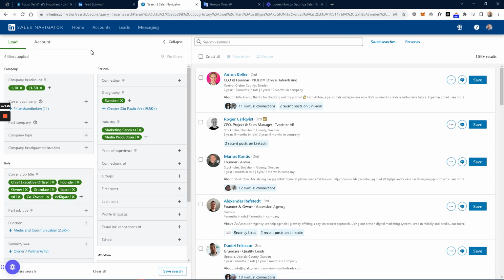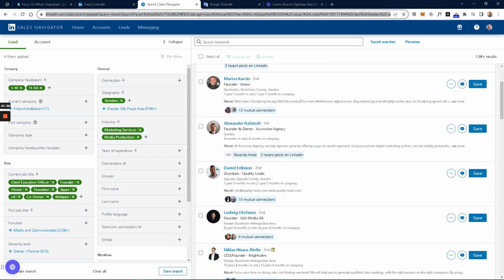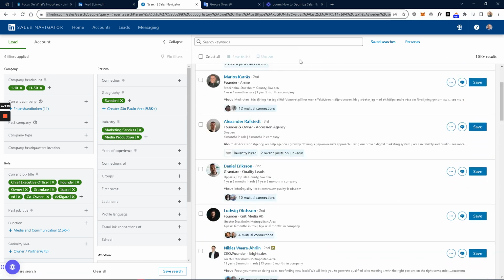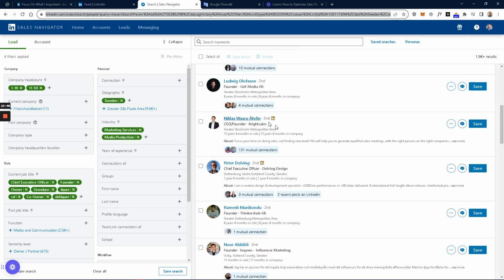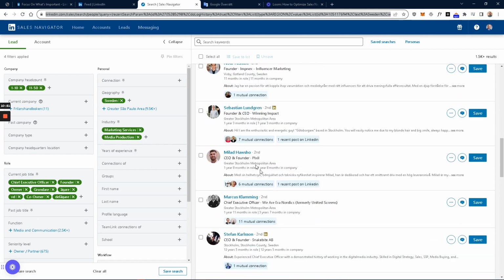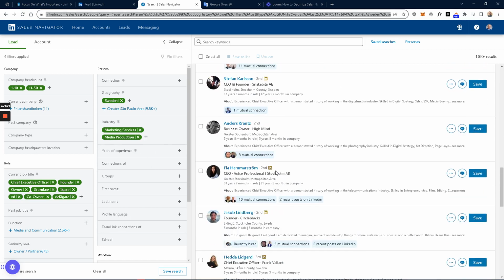This is now good enough to just copy, paste, and move on to the next step and start our campaign. But for safety's sake, I'm going to teach you some extra things. You don't need to take in any extra information if you don't want to, but let's go over some extra tips and tricks. For example, we want to make sure that the people that show up here actually are the people we're trying to search for, so there isn't a person that's not matching our description.